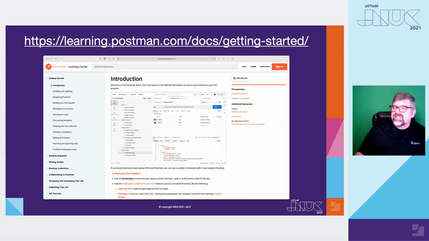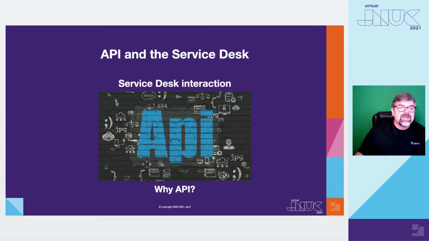Postman has excellent documentation. In their Learning Center portal, I would start with the Getting Started component. So once you've tested out your resources with the API, you've seen the information which it can provide, you've used Postman to make sure it's giving it to you in the correct formatting, the next step is to determine, what do you want to do?